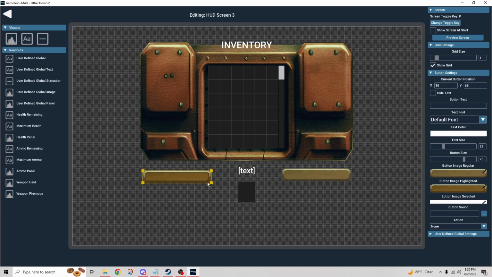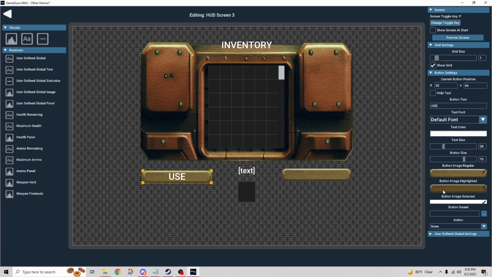Okay. So let's make this one use. So we're going to type in the word use. Now the word use is really important. It doesn't matter if it's uppercase, lowercase, whatever it is, but the word use is a keyword. So it knows what it means to use something. It doesn't know what it means to consume something, right? It knows what it means to drop something, but it doesn't know what it means to throw away. So you have to use the word use for now. I think in the future they're probably going to make that a little more flexible, but this is just a point in time, and at this moment, that's the keyword.